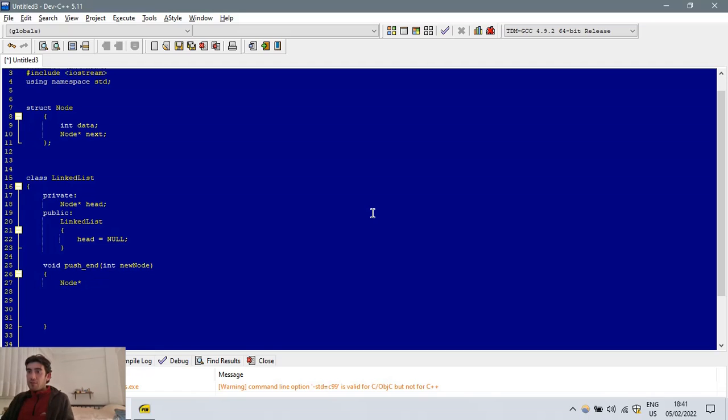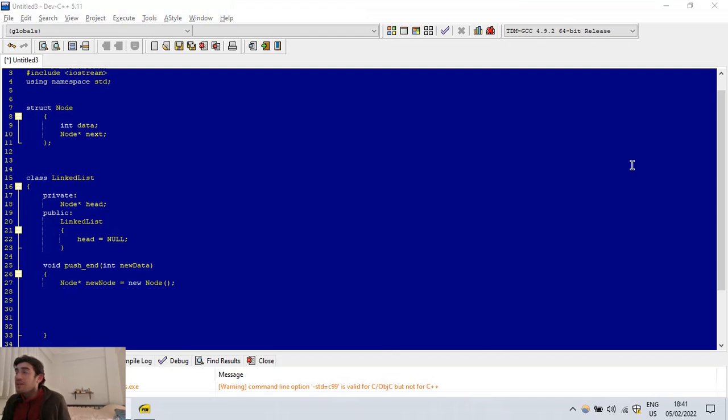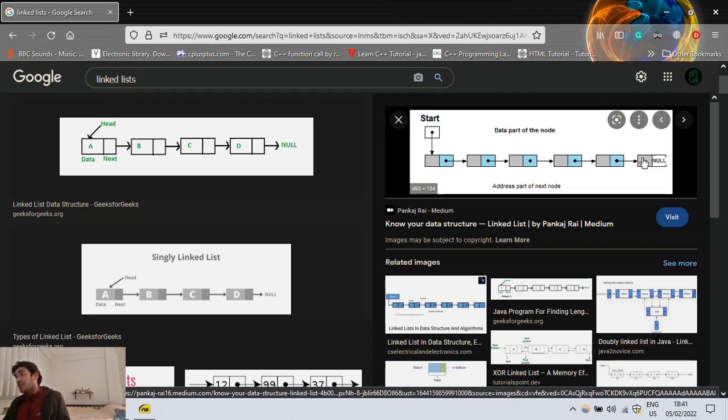First we create a new node. We will send the new data to the linked list, and that will be set to the given node. So we'll create a new node.